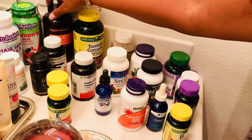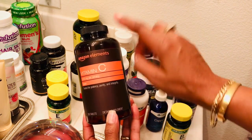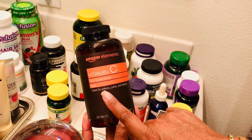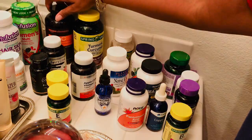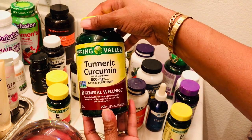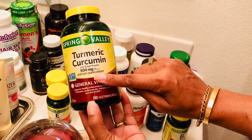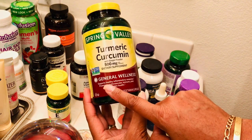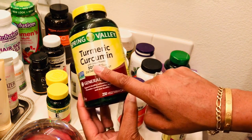Vitamin C is the main reason for the chemical reactions occurring in the body that help produce energy, so I amped up my vitamin C. It's also an antioxidant and anti-inflammatory, so I knew it would help improve my skin. I also started taking turmeric because it helps improve symptoms of depression — and I was definitely feeling down — but it's also an anti-inflammatory and antioxidant. I not only took the pill but also rubbed it all over my face, because turmeric helps with hyperpigmentation, eczema, and psoriasis.